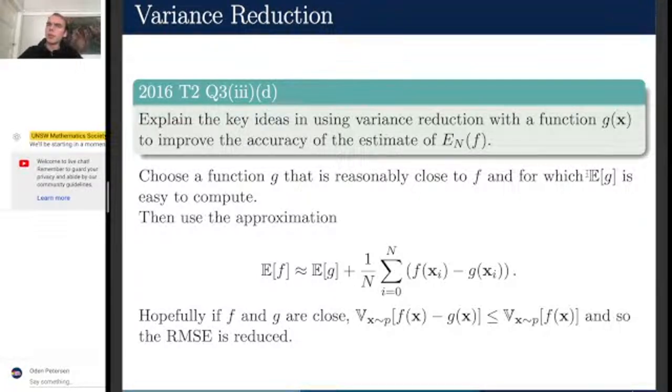Yeah, so I guess maybe just to think of an example off the top of my head, perhaps you could estimate cosine of x, the cosine of a normal random variable, for instance. You could estimate that using a quadratic Taylor approximation to the cosine function. You can compute analytically what the expectation of a quadratic function of a normal random variable should be.